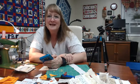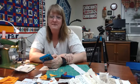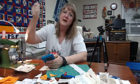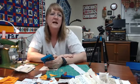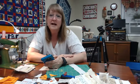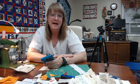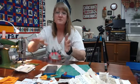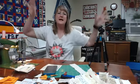I arrived at the cabin last, what day did I go up? Tuesday? A week ago, Tuesday. And I go in the garage, up the garage door, into the cabin, up the stairs to the kitchen, and the light is on. The fan is off, but the light is on, and all of the paper napkins from the dining room table are all over the floor. Somebody had a heyday.